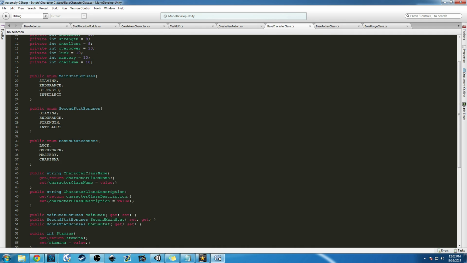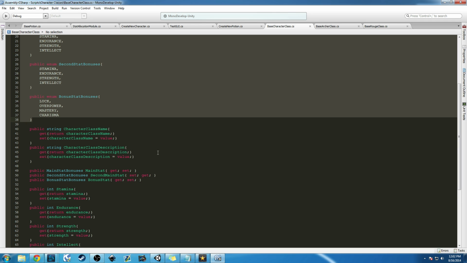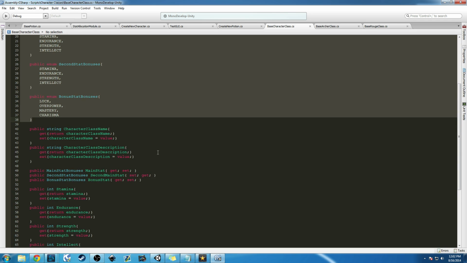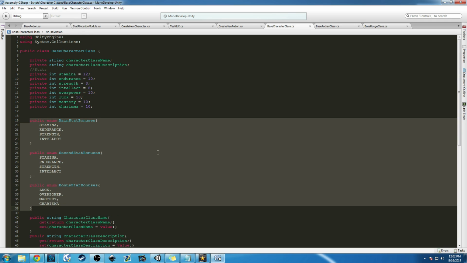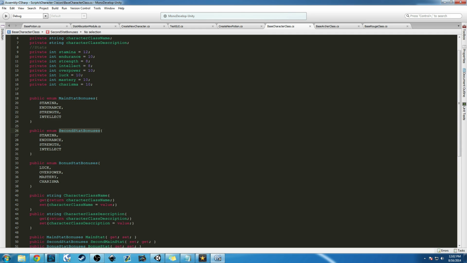The other thing here, I added 3 public enumerations. These enumerations are for our main stat bonuses, our second stat bonuses, and our bonus stat bonuses.